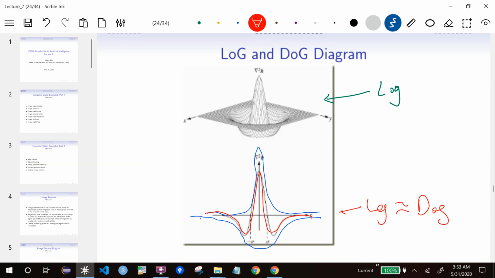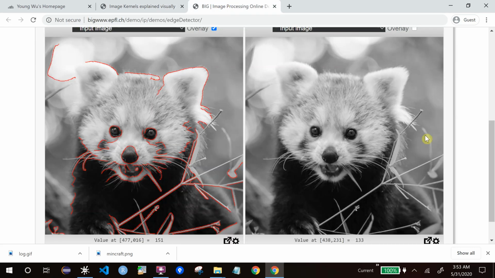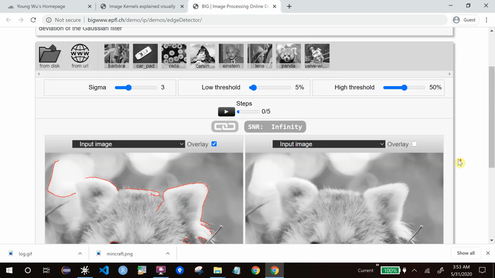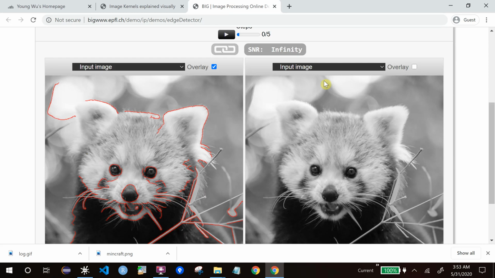So I promised you that I will show you how to find edges in an image. So let's go to the other website here. So here you have an image of a, this is not a panda. What is it? It's called a panda, but I think a small panda. Oh well, whatever.